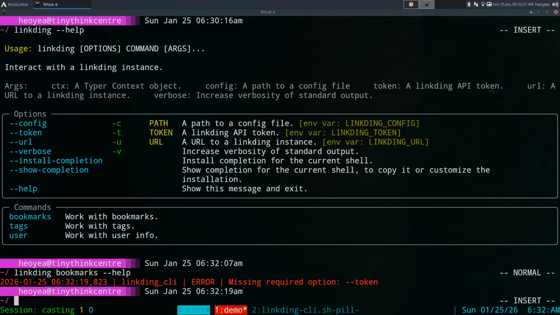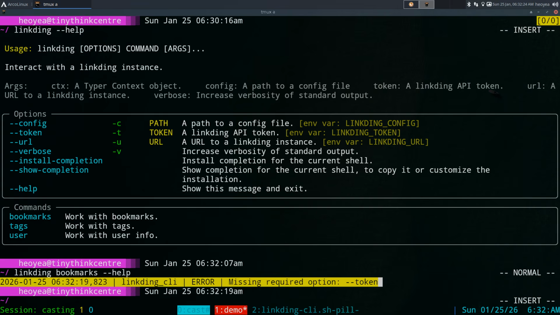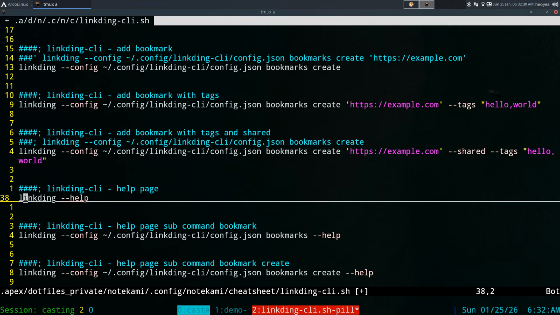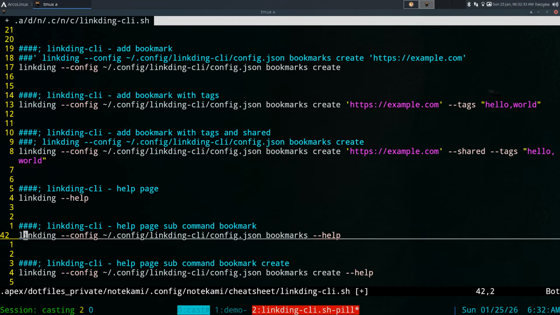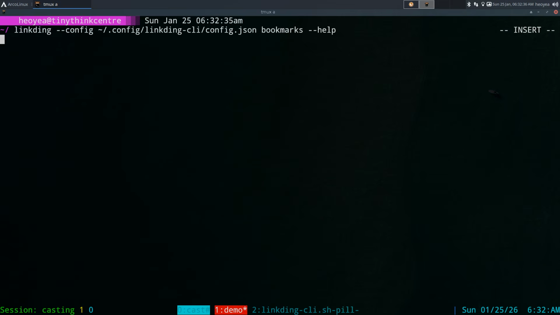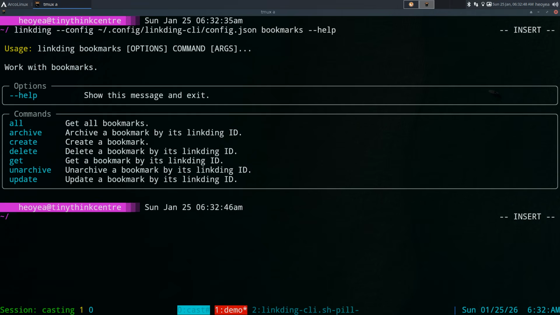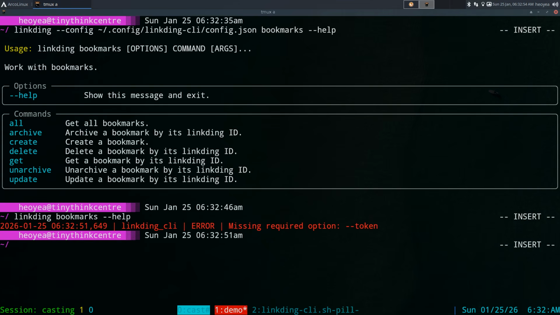It's stupid. You actually have to have the token on to be able to use it, which is kind of dumb, but anyways, that's what you've got to do here. You actually have to point it to your JSON file that we just created. So we do a --config, point it to your JSON file, and then now you can do bookmarks --help, and then it works. Can you believe that? It's so stupid. Why don't you just let me use this so I can see what is going on? But no, you actually have to have a working Linkding server set up before you can actually read the help page for it. Ridiculous, but that's how it works here.